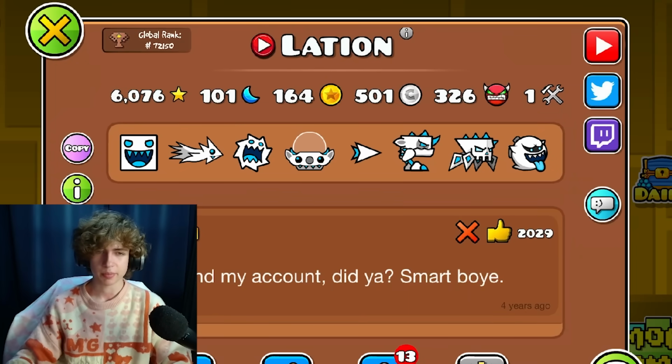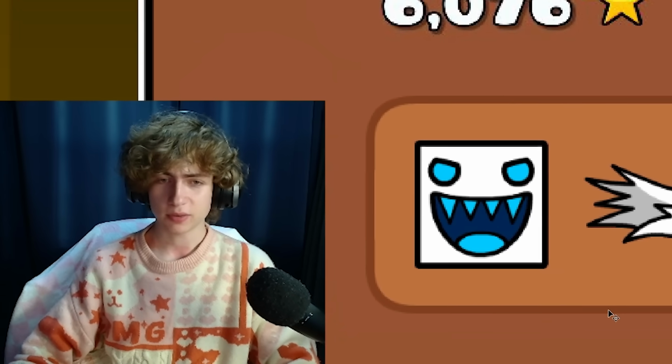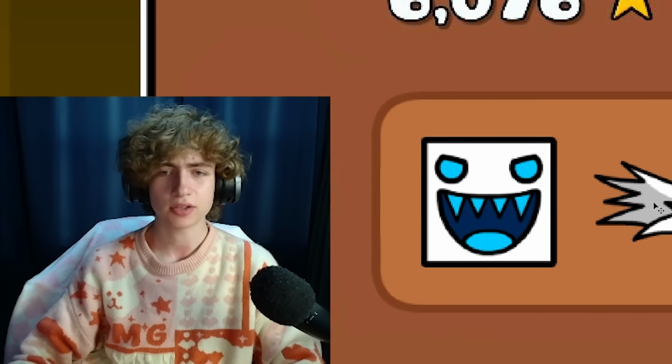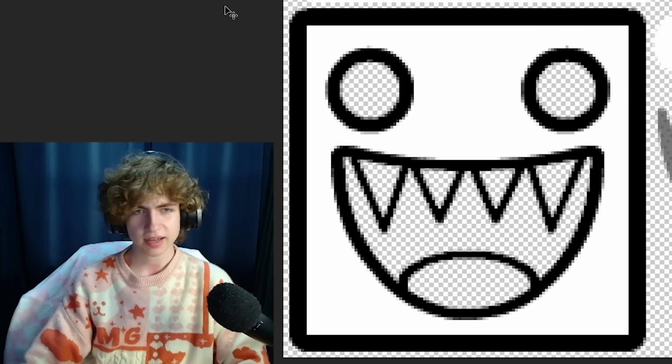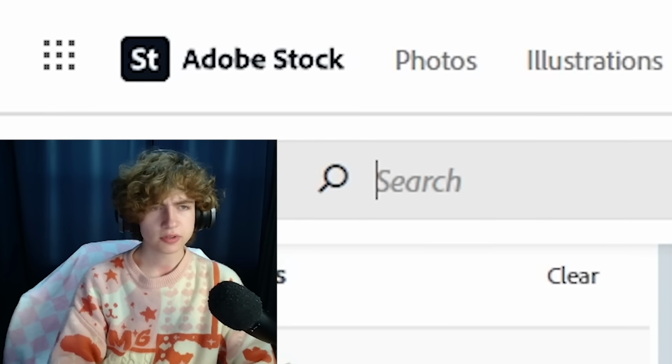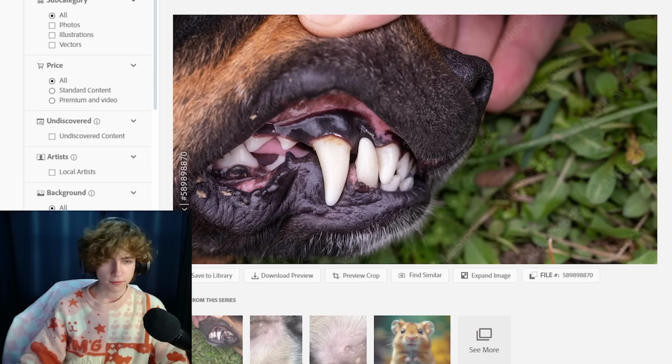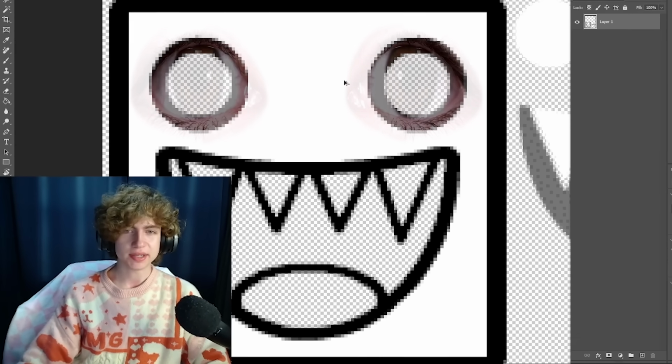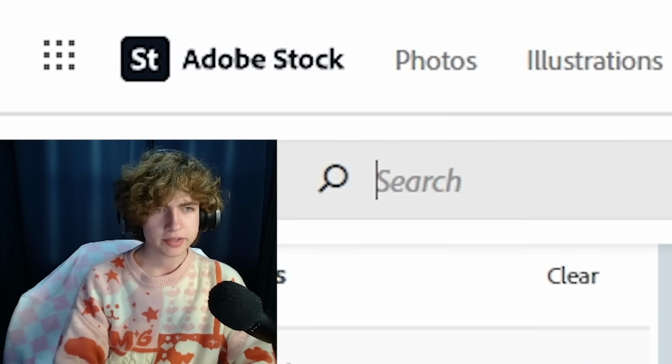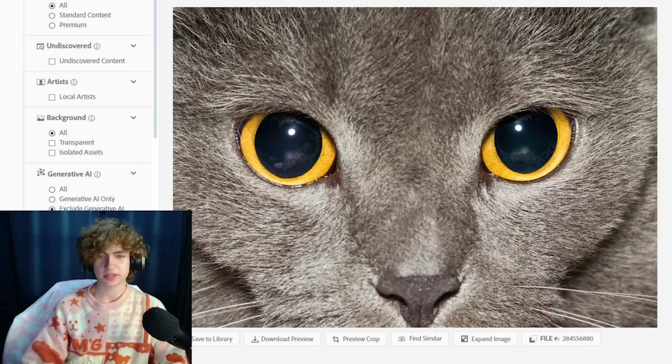Wow! These icons are just perfect for this. Of course though, we have to start with the original game mode of Geometry Dash, the cube. So we're here in Photoshop and we gotta change this icon into a realistic face. Now first off, we're gonna need some teeth. This dog tooth will fit perfectly. Now we're also gonna need some beady eyes. And what animal has beadier eyes than a cat? I like this one because it really just stares into your soul.